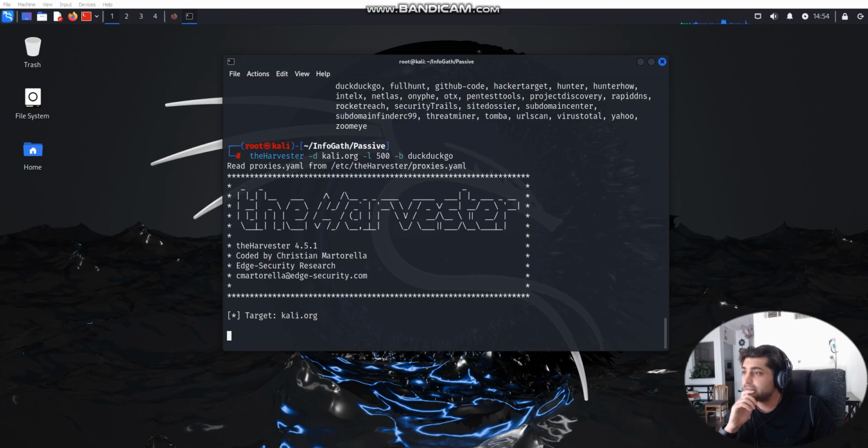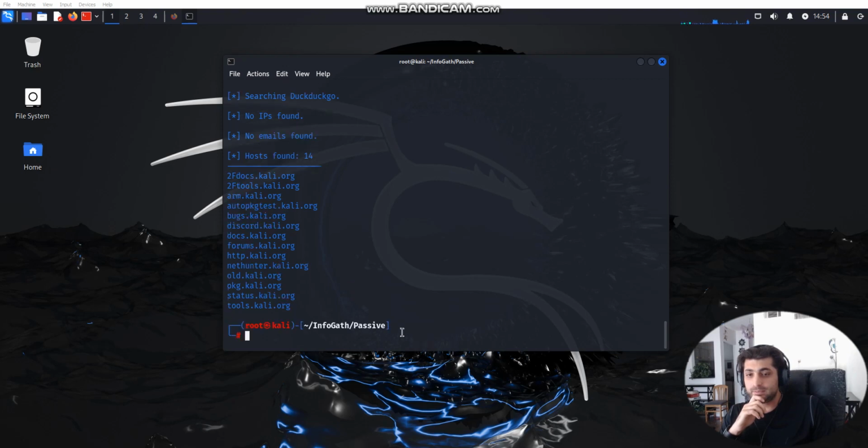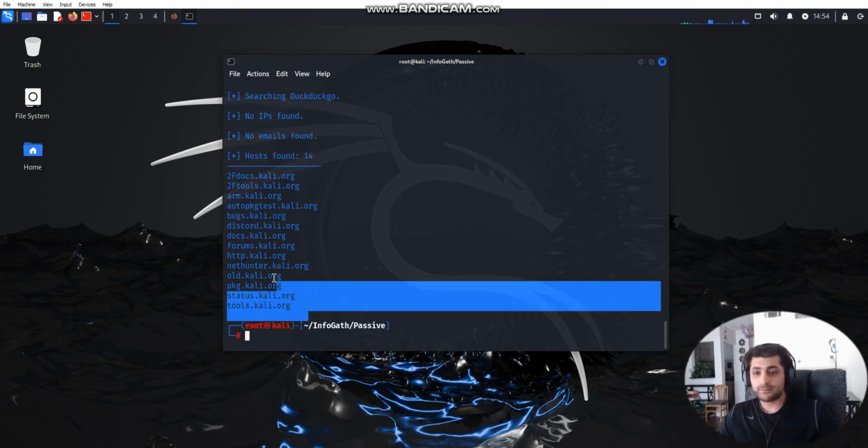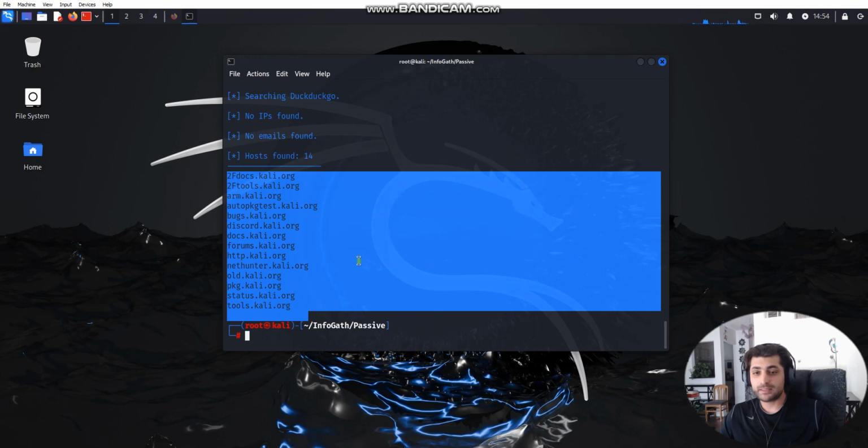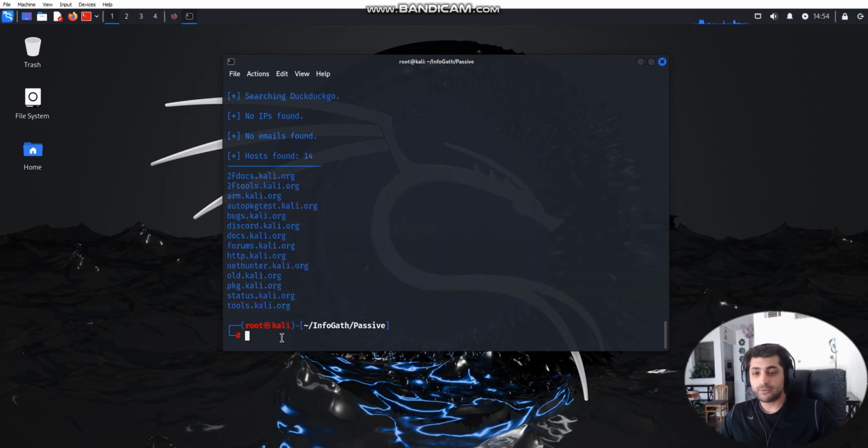I will show you what the Dmitry tool is. You can see here a bunch of subdomains for kali.org, and also we can use Dmitry. Its usage: it runs a domain whois lookup, shows IP whois lookup, searches for subdomains, searches for email addresses, does a TCP port scan, and saves output.